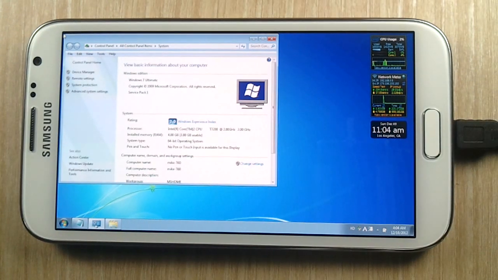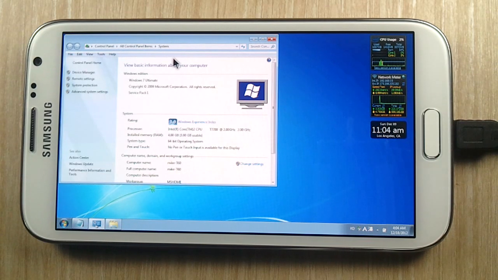Now before I cover all the positives of this app, I want to go over the drawbacks. One is that in order for you to use this, you need to have a professional version of Windows. For example, if you have a home computer, most likely you have a Windows 7 Home Edition or Windows XP Home Edition, right?